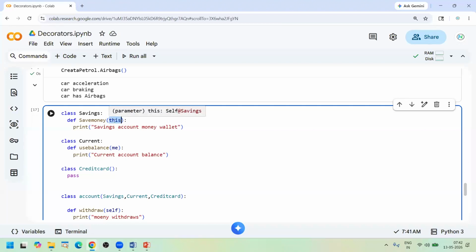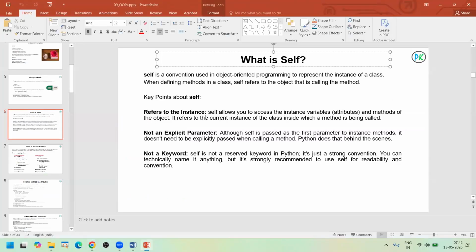What exactly I am trying to pass within each function of my class is more important. Some programming languages write it as self. It is just a convention, not mandatory to give a specific name. But let's understand what this particular variable is doing.